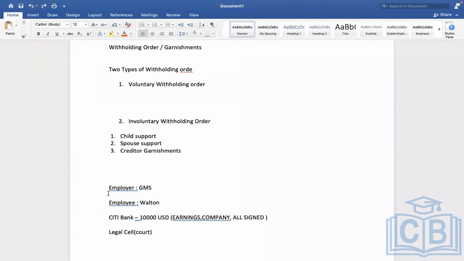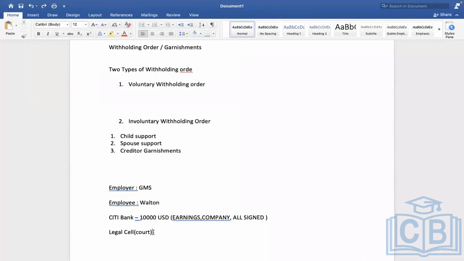Now whenever they send the notice to the employer, the employer has to respect that order. The court will ask certain questions. Is this employee working in your organization? For how long has he been working? What is his gross total amount? What is his net amount? What is the total dependents? Is there any dependent with a disability? Are the employees single or married? Certain details they will ask and the employer has to provide. From the employer, one document will come back to the court.